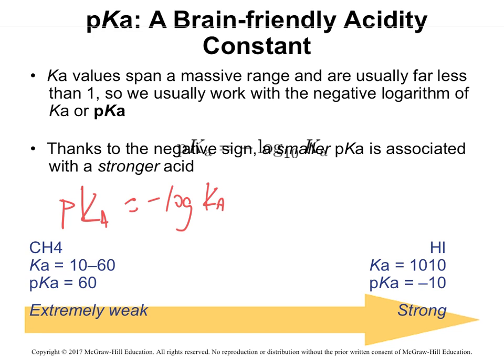Okay, and so that's what this is just trying to show here. We have methane, we have hydroiodic acid, which kind of gives it away. And so methane, we're talking about the pKa is 60, but you have to realize that means it's not acidic at all. And HI has a pKa of negative 10. That's supposed to say 10 to the minus 10, but it's not 10 10, it's 10 to the 10. Sorry, that's why it's negative 10 overall. Unfortunately, just like the PCs and the Mac don't talk, this program doesn't like superscripts.